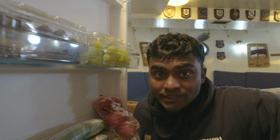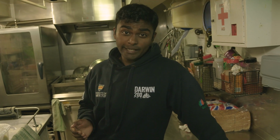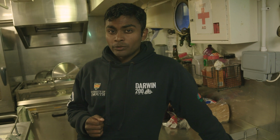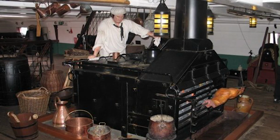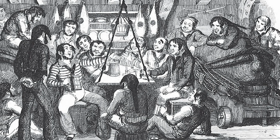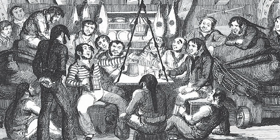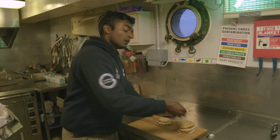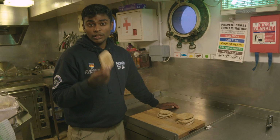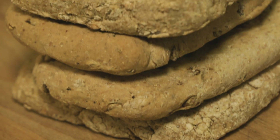On board the Pelican, we have a variety of fresh and chilled food. The crew of the Beagle, however, did not have such luxuries. They would have had to dry their food. For instance, whilst meat was available, it was far from fresh. In order to preserve meat for several months on end, it would have been heavily salted and stored in barrels. To make the meat edible, it was then soaked in fresh water for several hours, with the water regularly changed. Even when cooked, the meat was hard and typically served with hardtack, also known as ship's biscuit, which is so hard the sailors would have to soak it before eating, often in their stews or the juices of their meat.